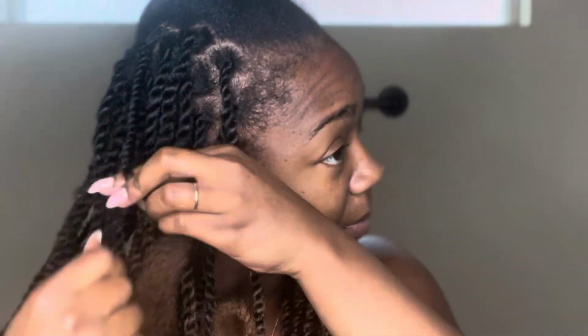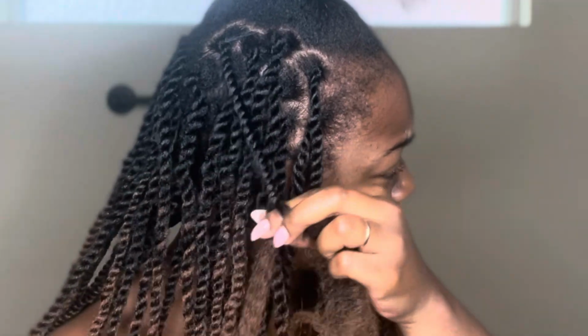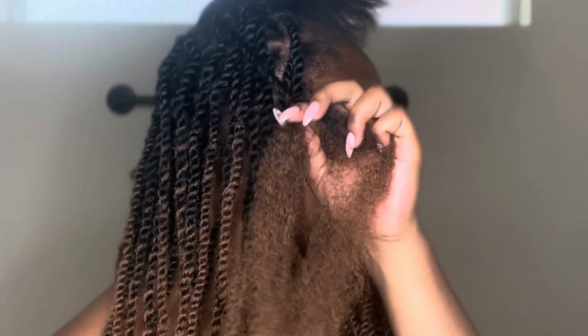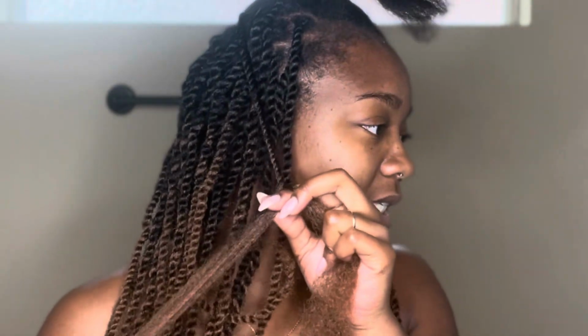I do like to blow my hair out every time I do my hair. I feel it's easier. I feel I've been able to retain good length, and I've had fewer single strand knots. It's easier to part. I tend to sweat in my head. Sometimes I don't always finish my hair in one day, and then I'll get up and work out and I sweat in my head. So blowing it out just helps it not to revert back.